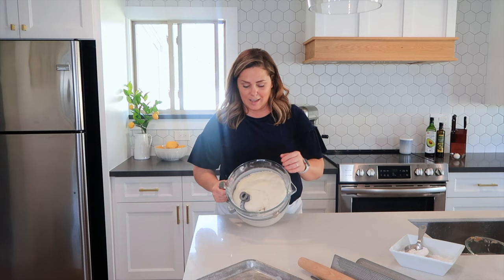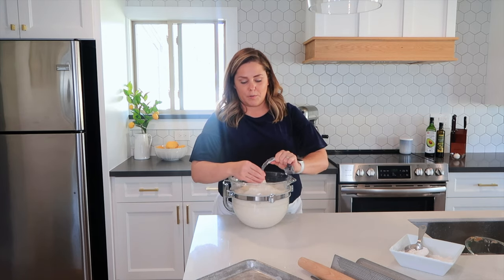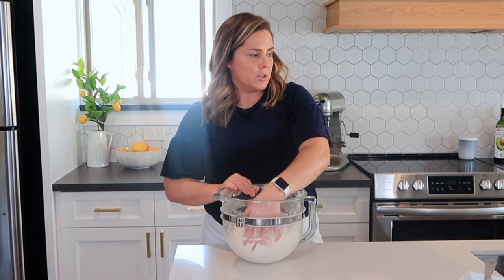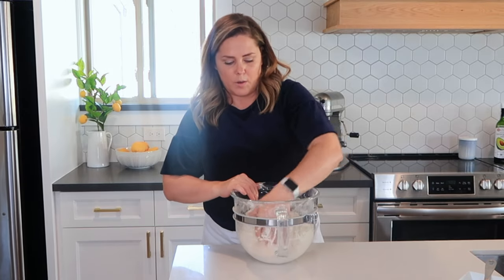All right, so this is the fun part. Here's my dough, and as you can see, it has risen to be a little more than double. You don't need to let it rise quite this long, but I had a couple other things I had to do, so it rose a little bit longer. Actually, before I get started with anything more, I'm gonna talk to you about bread pans.